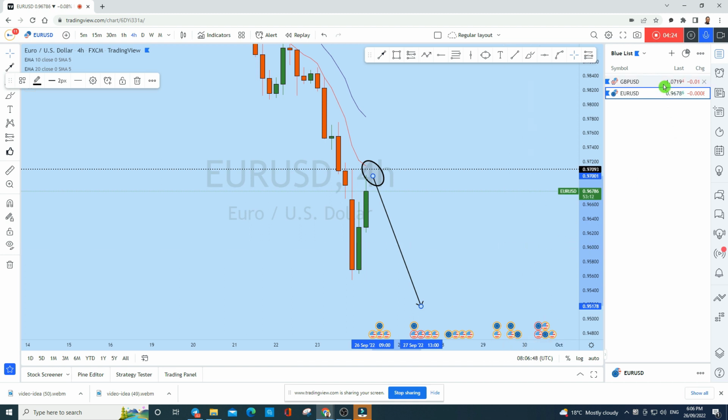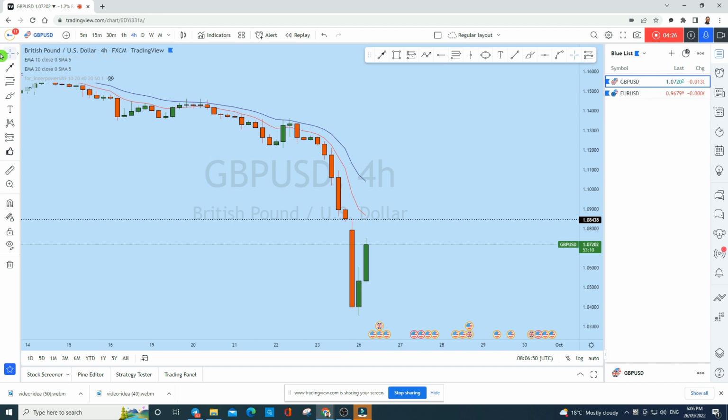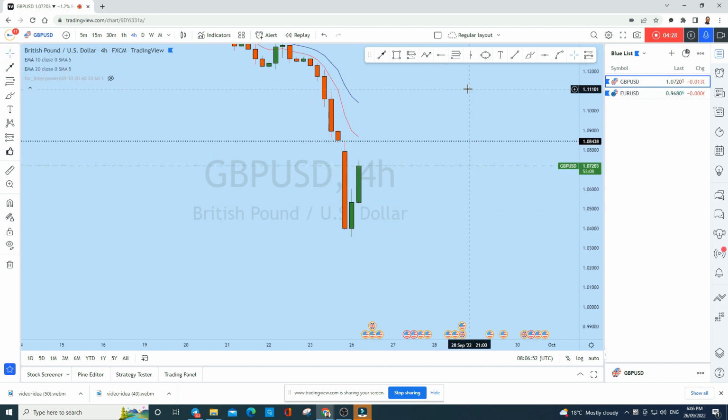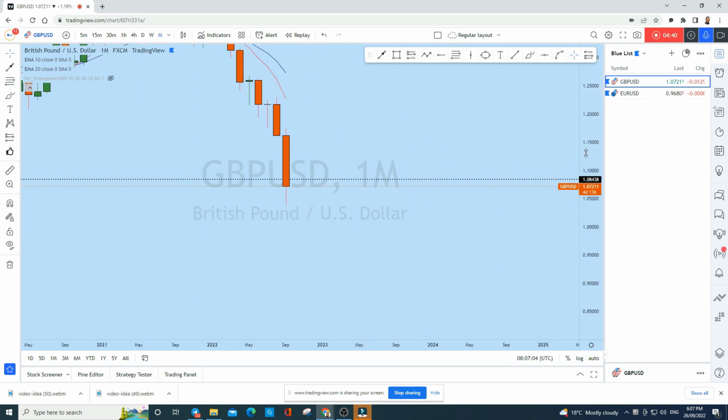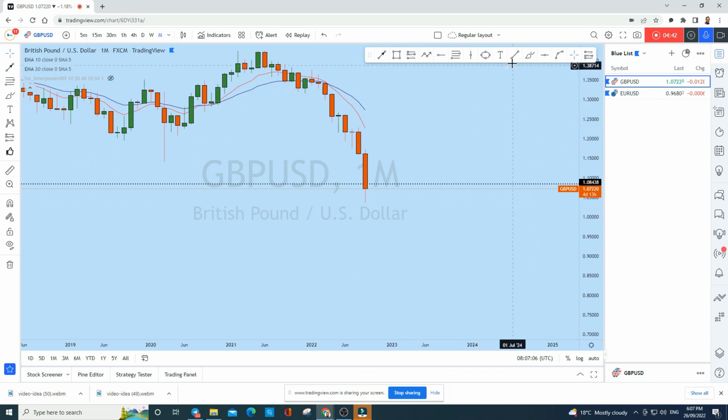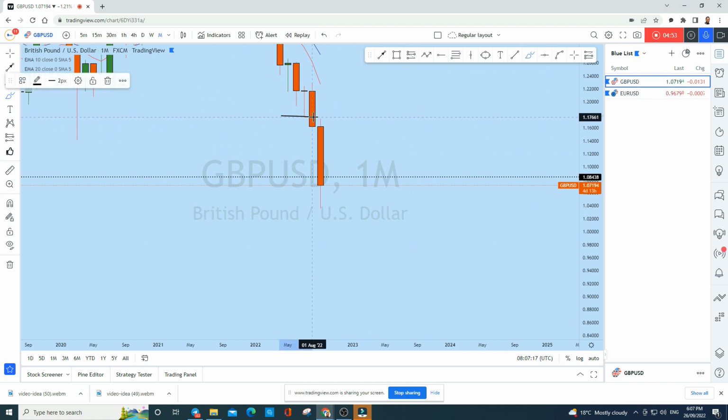Now let's look at GBP/USD in a similar way. What do you see? GBP/USD has almost similar price action to EUR/USD. If we look at the bigger picture, we see the same kind of thing on the monthly perspective. In previous months there was a liquidity gap from the top of this monthly doji, and we saw a very strong rejection on GBP/USD. Now this month, from the same liquidity zone, we have seen a very strong movement.